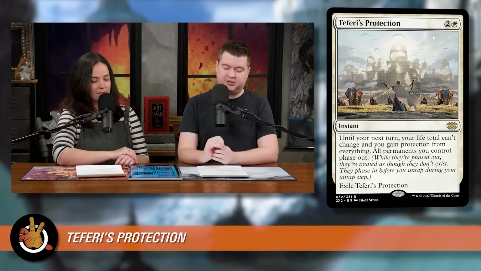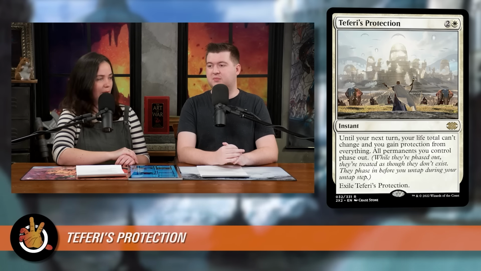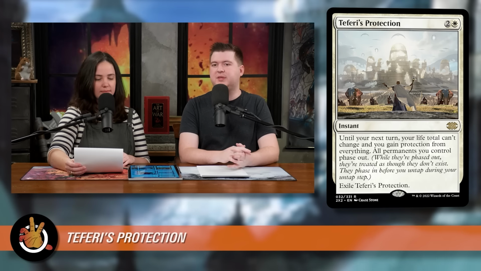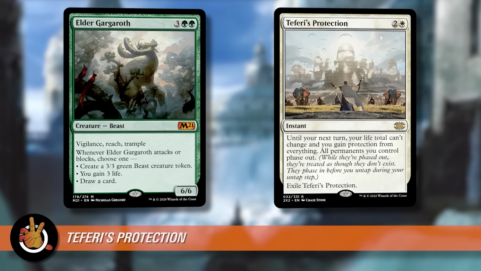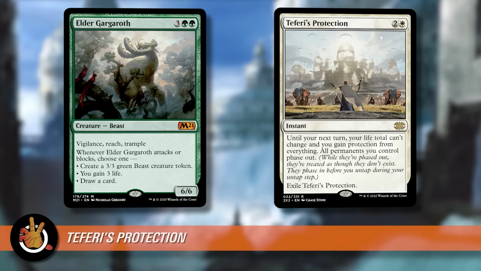Going back to Teferi's Protection, so you can't be targeted or damaged. Or blocked. Yeah, you cannot be blocked. No, your creatures can still be blocked. A commonly misunderstood thing is, oh, I'm phased out, you can't attack me. Not how that works. If you have a creature that has a good attack trigger, then you can still attack the phased out player. Now, that phased out player has protection from everything, so they can't be dealt damage. Commander damage will not stack on that or anything. They just won't be dealt damage, but if you have any cool attack triggers, those will still go off.